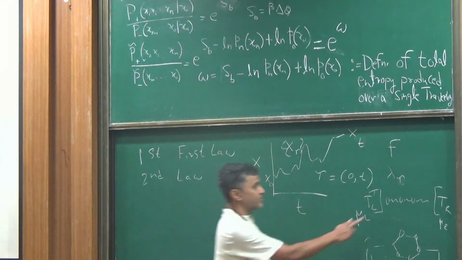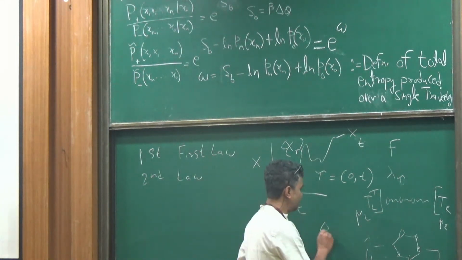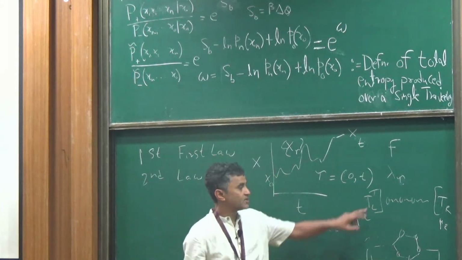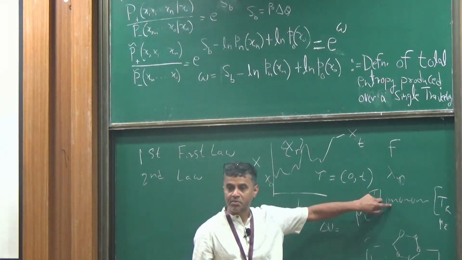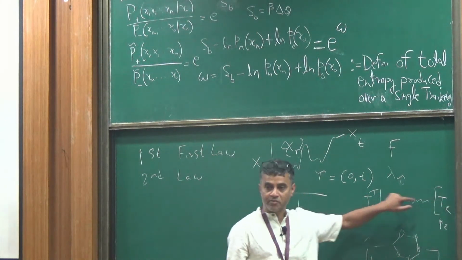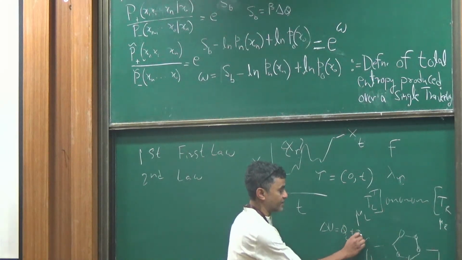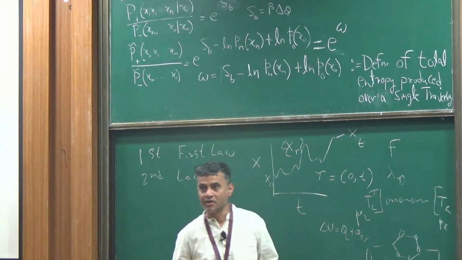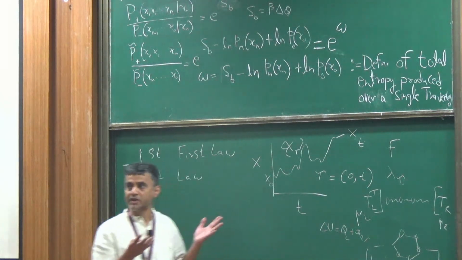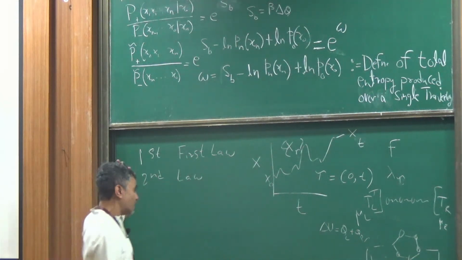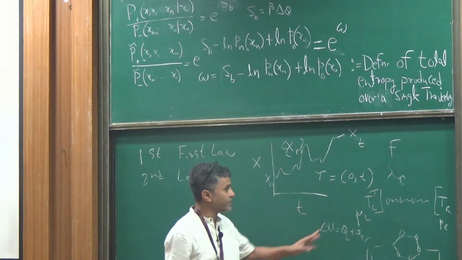So in this system, obviously the change in energy is just heat absorbed from this bath plus heat absorbed from this bath. So you can just call it Q left plus Q right. That's just the first law, and it immediately follows from the equations. And this will be fluctuating.